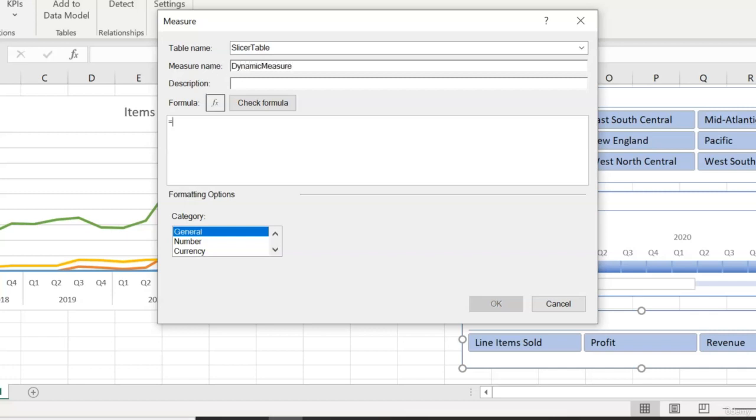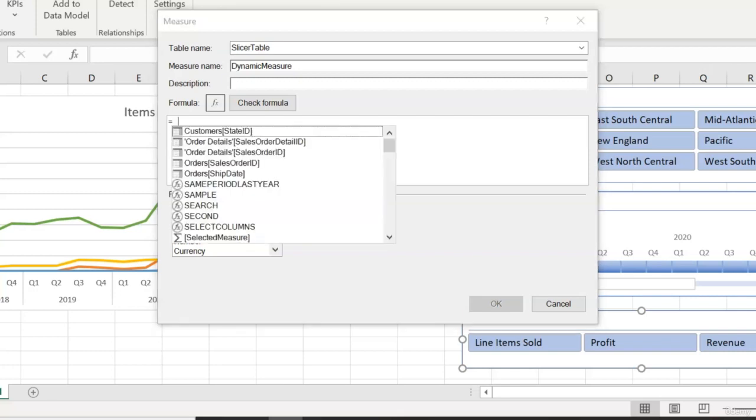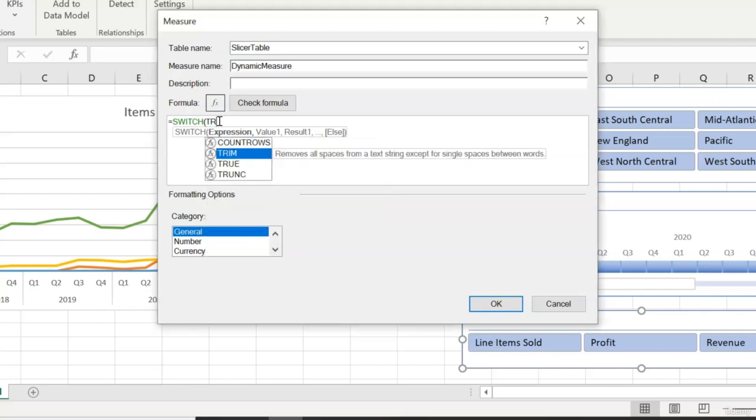And now I'll use the more complex form of the SWITCH function, whose first argument is simply the logical TRUE. And from here, the rest of our function will simply be a series of conditions, and then values we want to return if those conditions are true.